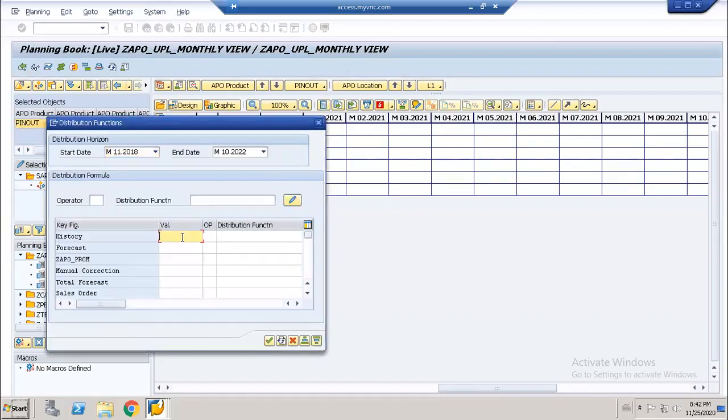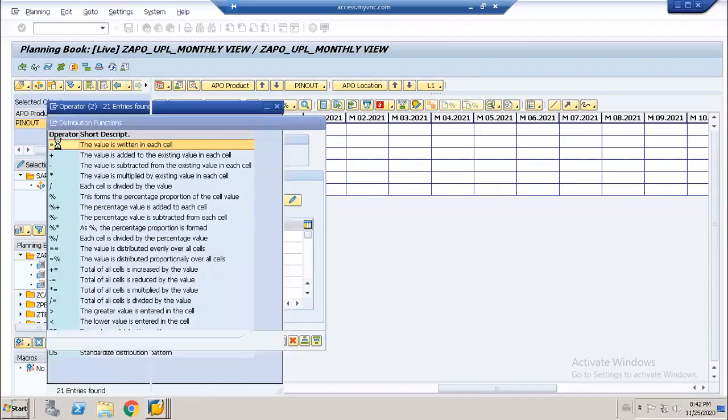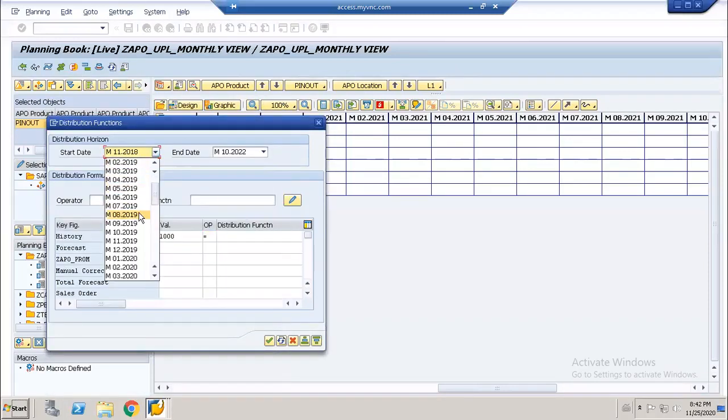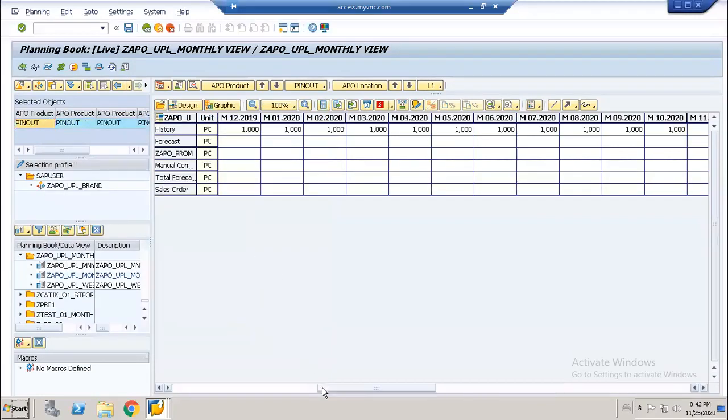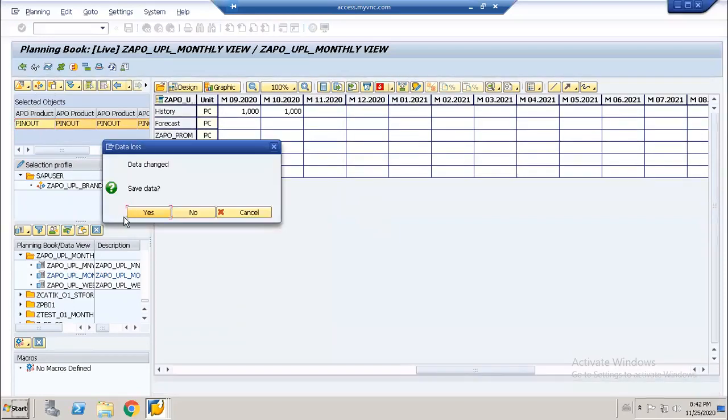Here I maintain history as 1000, equally distributed up to 10. Okay, now I have the history, and for this product I'm going to generate the forecast.